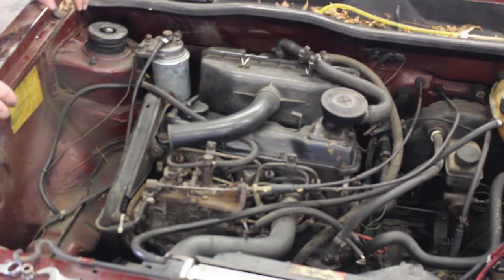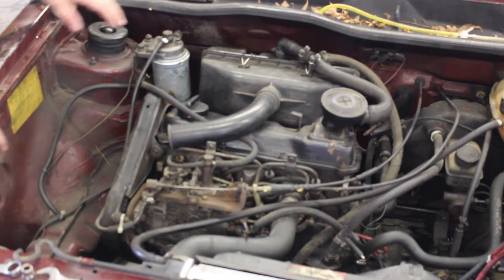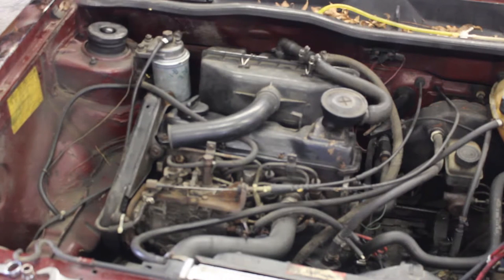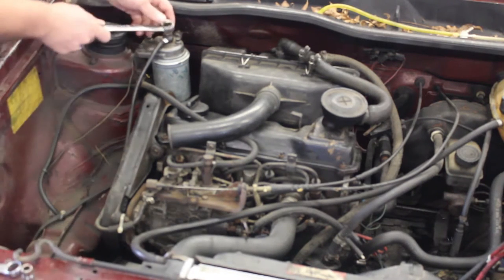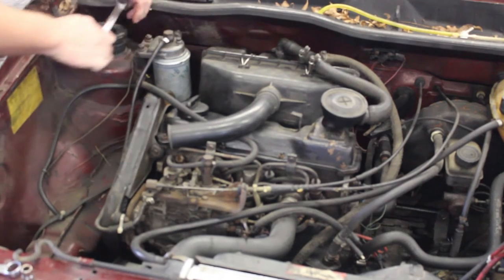All right, we are going to start on the passenger side of the motor to start freeing everything up. We are going to take the fuel filter and fuel filter bracket off. That will give us room to get down to the exhaust clamps. So first, on this particular one, we're going to take a 19 mil, and we are going to remove the fuel line off the top.